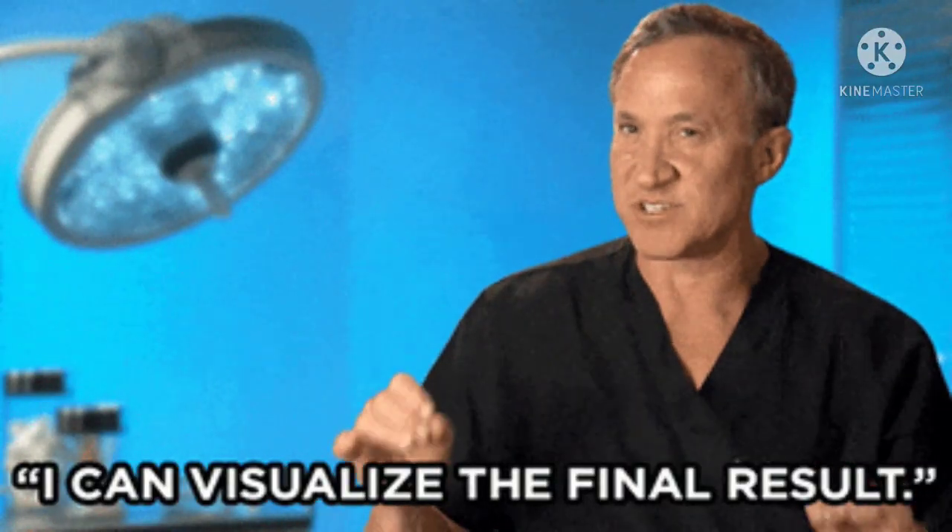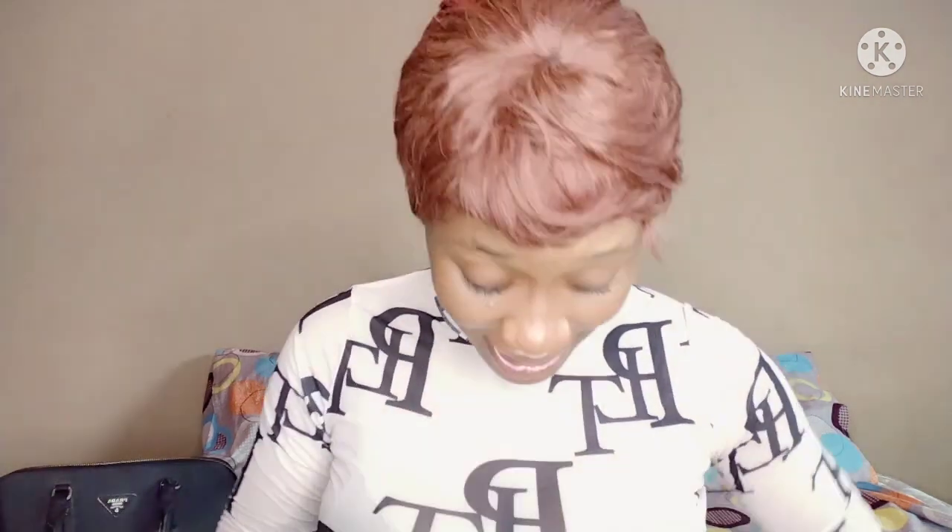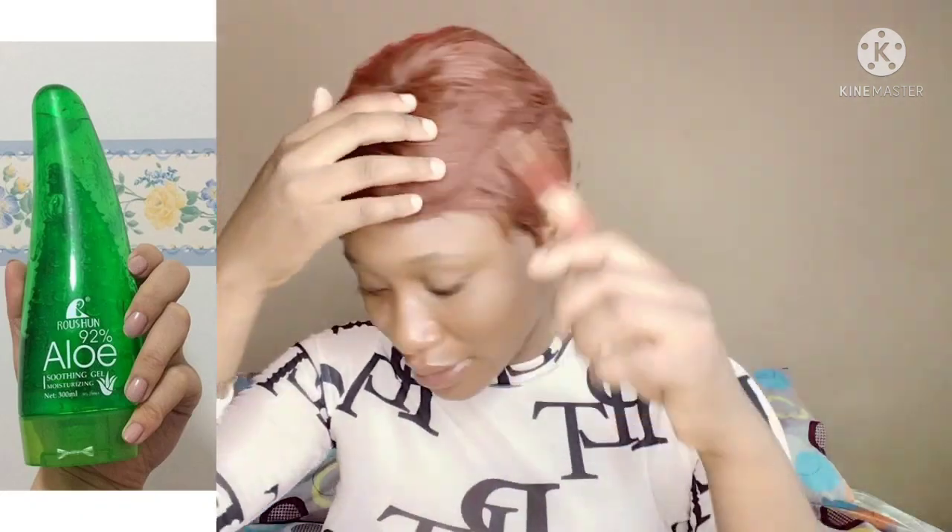My bikini line is now fresh and there's no sign of hair. It works instantly. Though I was scared and skeptical, I'm so happy I tried this. I'll have to bathe to clean up everywhere. My honest review: it instantly removes. I am so pleased and it feels so soft. I'm going to use my aloe vera gel now to reduce any inflammation. The smell of this product is awful — not the best at all. The packaging — I don't really like it; the company needs to actually start sealing it for producer and consumer protection.